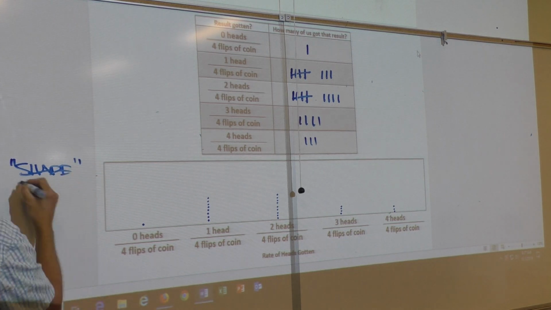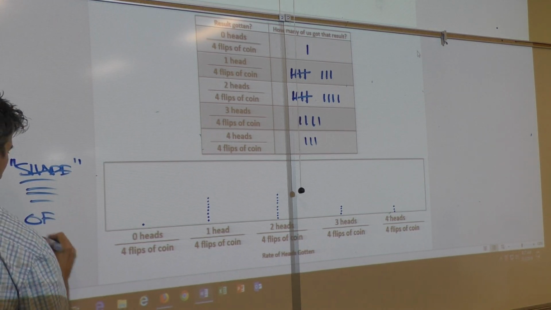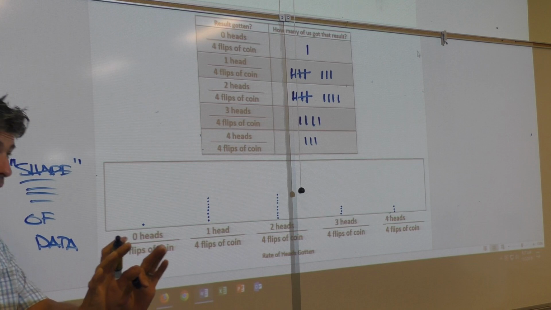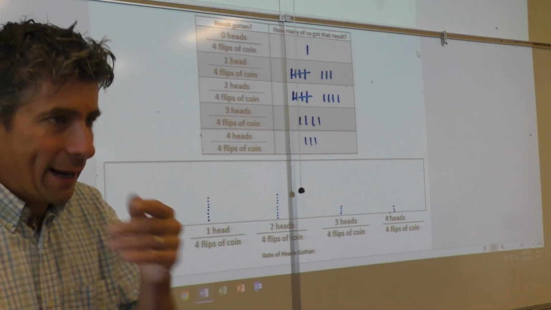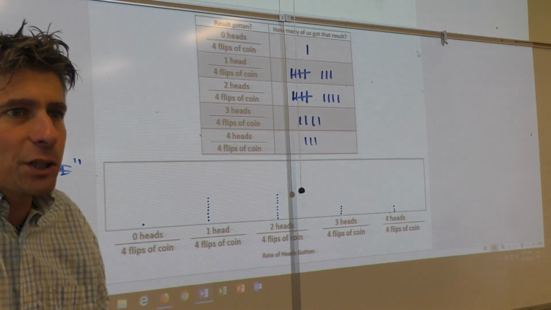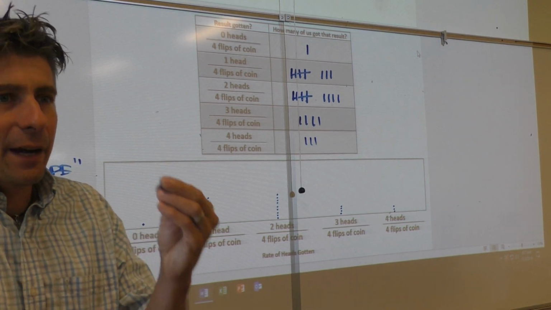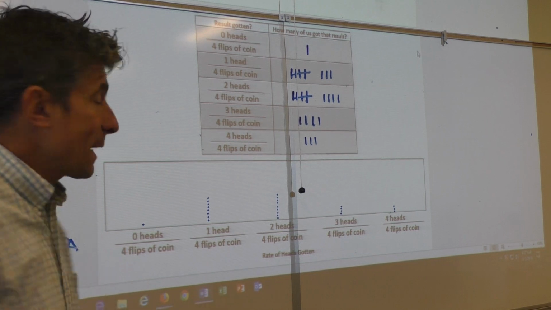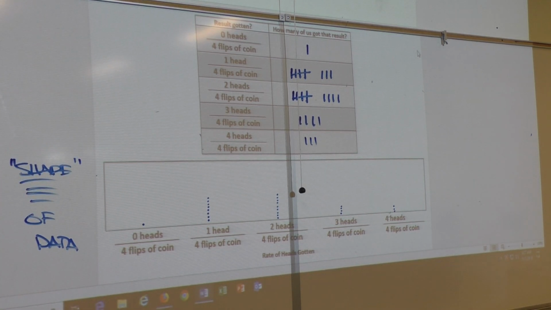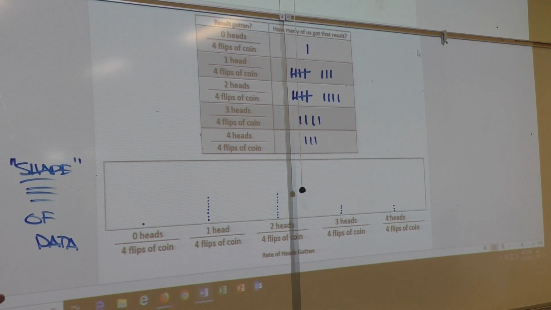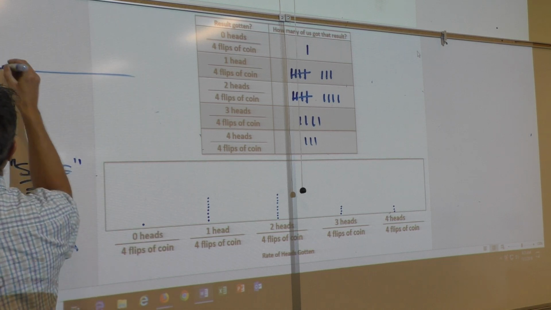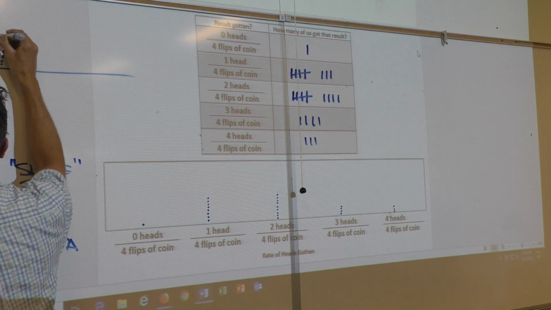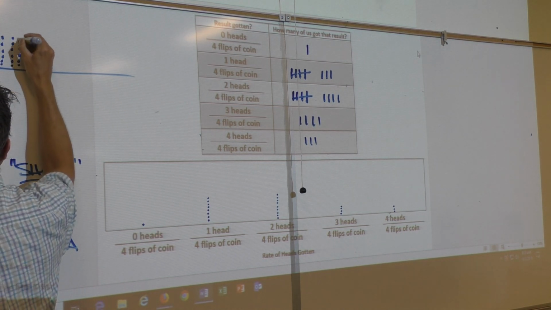of data. Shape of data. Now, this is a new phrase. This is new. We're going to learn this right now. When you're looking at charts and graphs, statisticians often talk about the shape that a graph has. For example, a graph that we just looked at in 105, end of last week, looked kind of like this. It was the same kind of plot, like a dot plot.